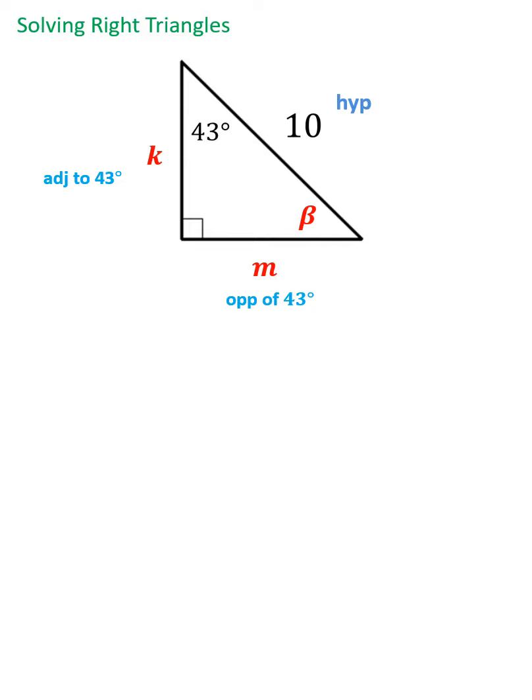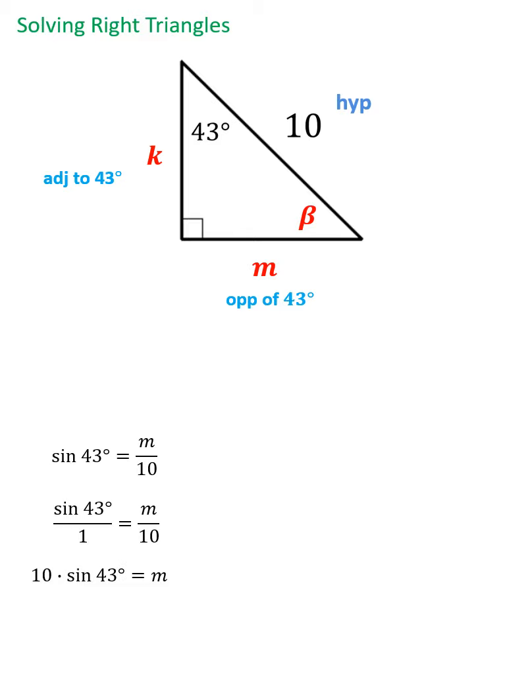Well, out of all 8 equations, one of them that's going to be particularly helpful is to use the sine in reference to the 43-degree angle. Because if I set up the sine is the opposite over the hypotenuse, essentially using SOHCAHTOA here, then I have an equation that has 1 unknown in it. And that's what we're looking for when we're solving right triangles.